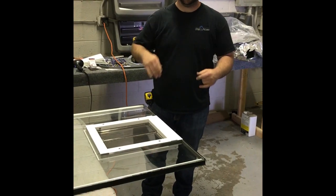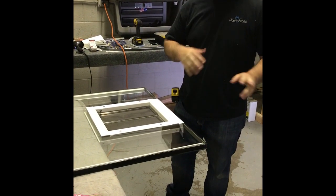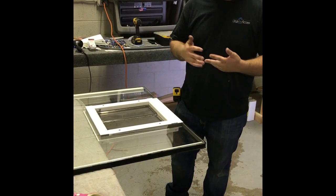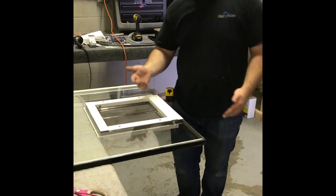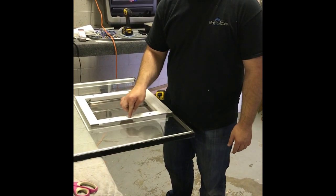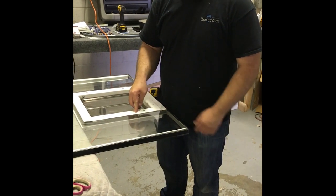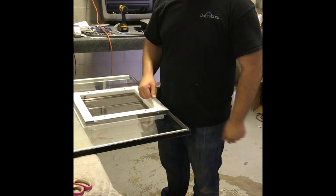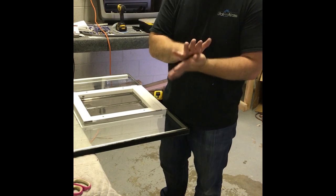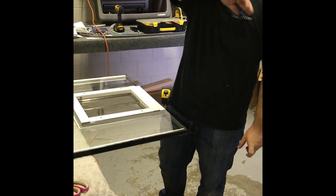And that's how you apply Utah Pet Access's conversion kit for the Plexidor pet door. Same exact process on every single door. The extra large door, these vertical pieces are a lot bigger, so sometimes you get a little bit of play in the vertical pieces. We just run a little bit of caulk before we put those down on those ones, and then just fasten it that way. That way it'll stop the flexibility in the vertical piece.